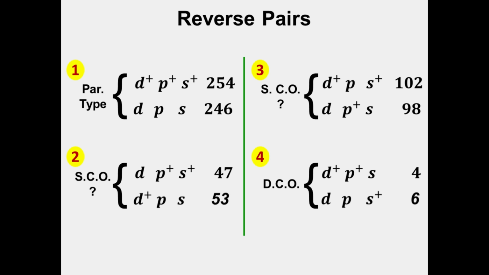As I previously mentioned, the 8 phenotypes can be grouped into 4 reverse pair types for easier analysis. Group 1 is the parental type with the highest frequency, while Group 4 is the double crossover type due to its lowest frequency. Groups 2 and 3 represent single crossovers. However, as we have not yet determined which gene is in the middle, we don't know between which genes single crossovers happen in groups 2 and 3. Identifying the middle gene is the next step and always my favorite.